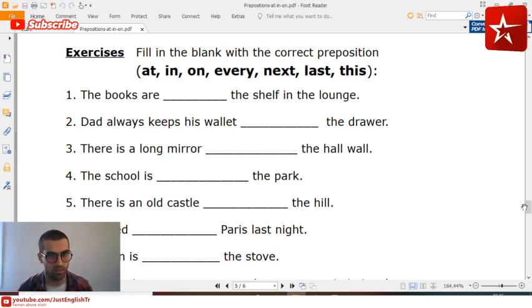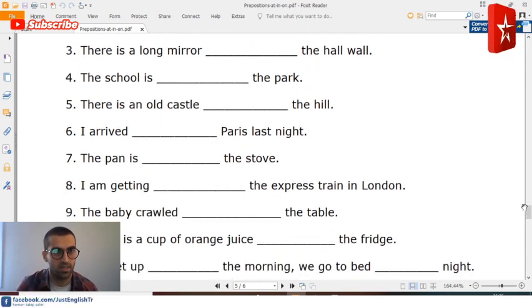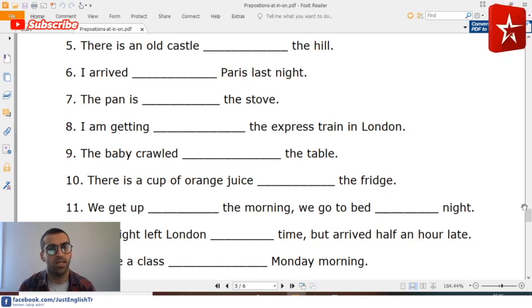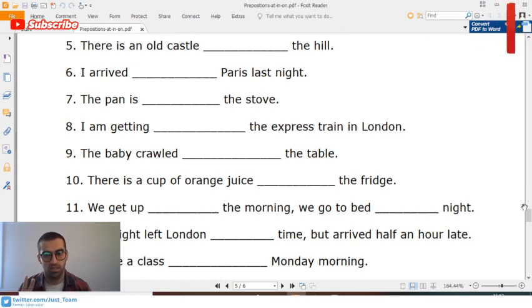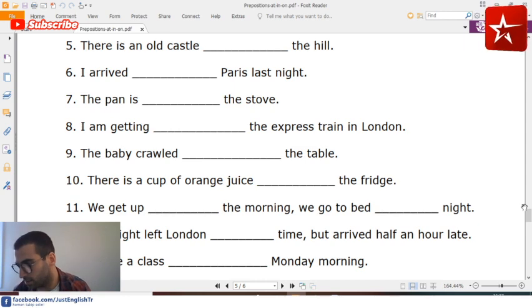Tepenin üzerinde bir tane ne vardır? Kule vardır. Number 6: I arrived blah blah blah last night. Burada you have to pay attention to this sentence carefully. Yani bu cümleye daha yakından dikkat etmeniz gerekiyor. İçinde farklı bir şey var. Söyleyeceğim neden, ama sizin cevaplarınızı aldıktan sonra tabii. I am waiting for your answers for number 6.